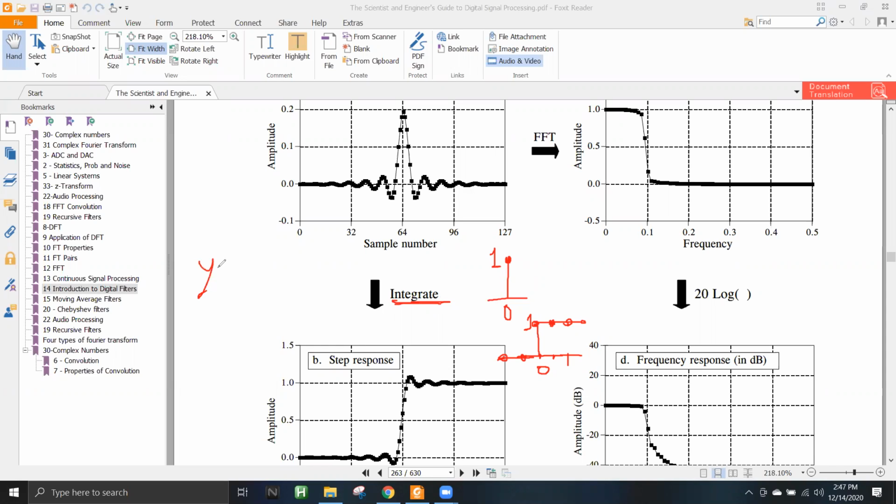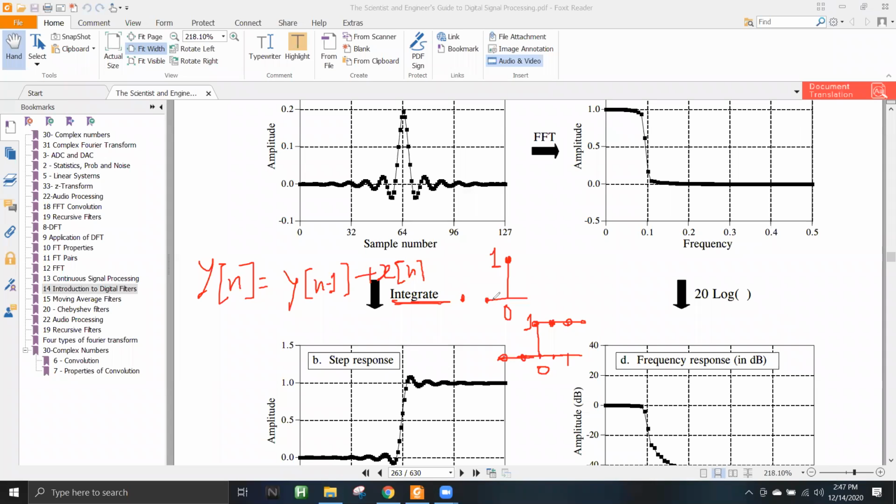If you remember, integration means every value would be the previous value plus the current value. So the corresponding integration of this would be produced by taking current values and summing them up with the previous value. The previous values here were all zeros. So the corresponding integration value here would be 0 plus 0, so it would be 0 here.